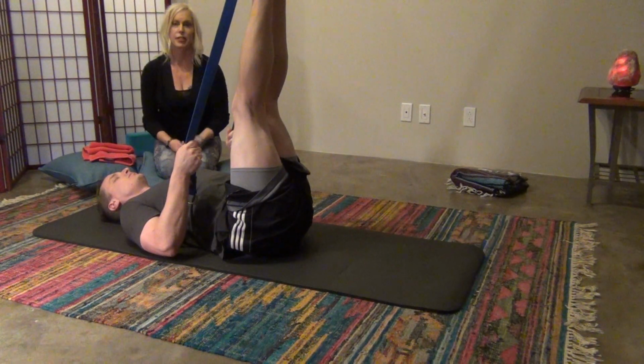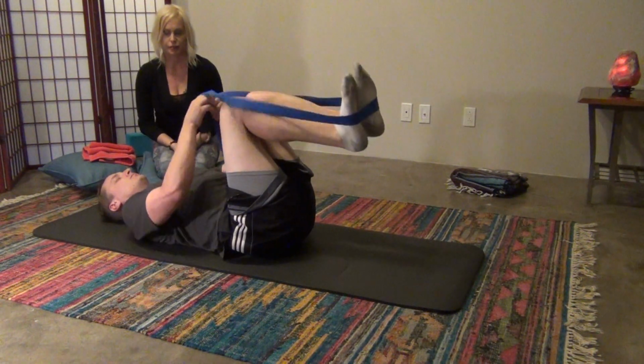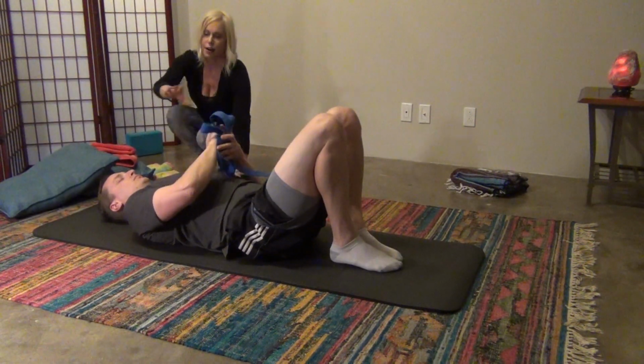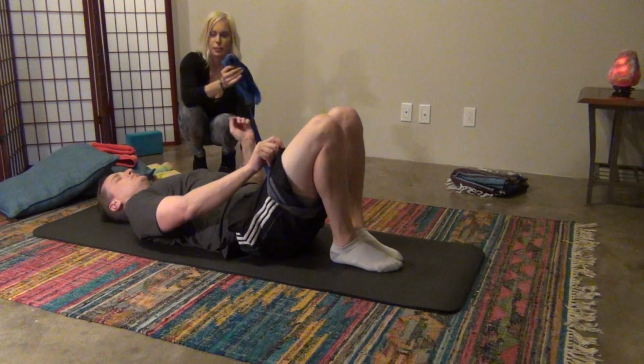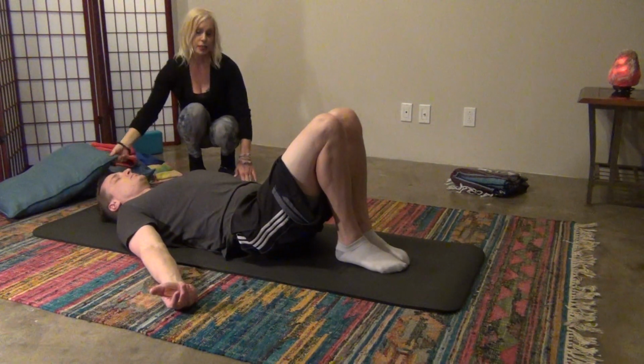All right, to come out of this pose, we'll bend the knees and we'll release the strap. Alright, the next pose we'll be coming into is a reclined supine twist, and this is the full version.